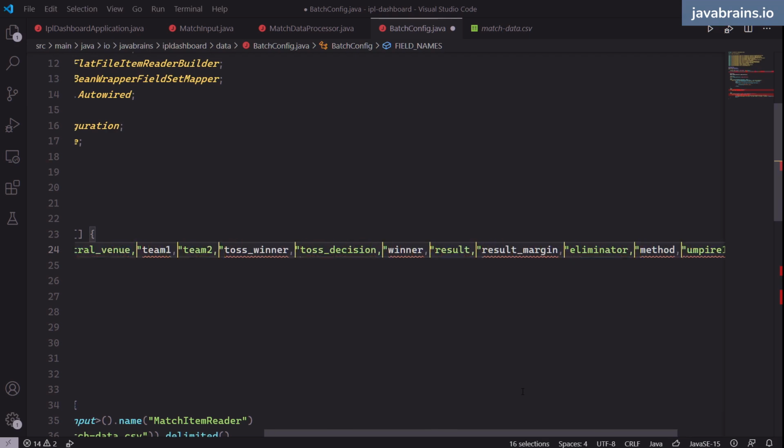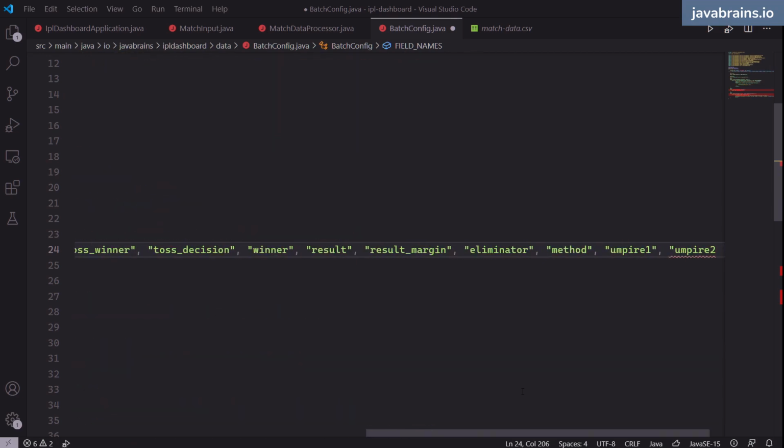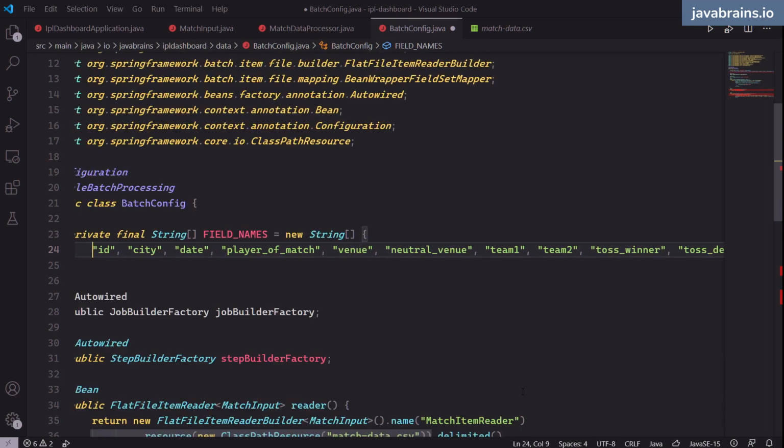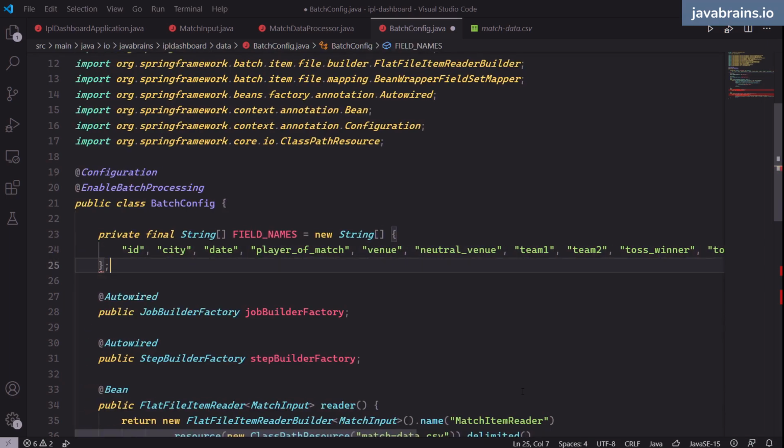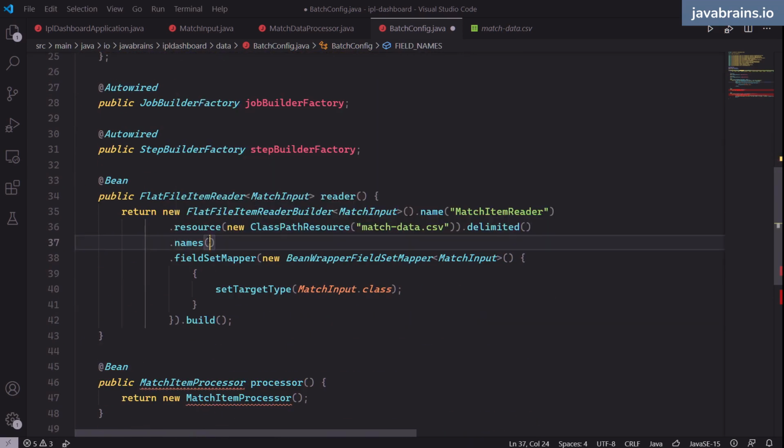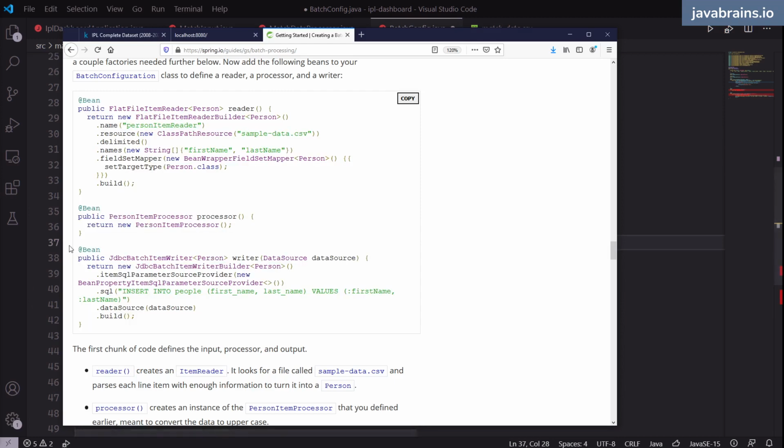Okay, so I'm going to put a quote here and then a quote at the end of the previous one. And now we have double quote separated string values, which is awesome. Now we have an array of field names here. We're going to use these field names in here, which is what the example was using, right? What was the example using? It was using a string array of fields that it needs to read.